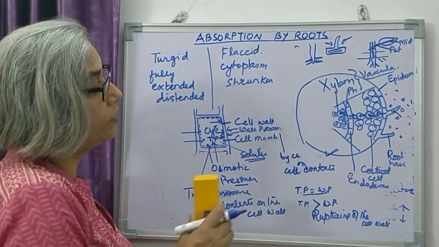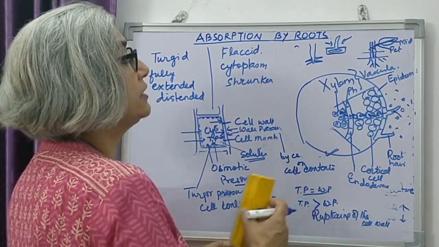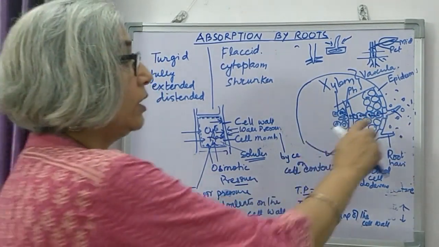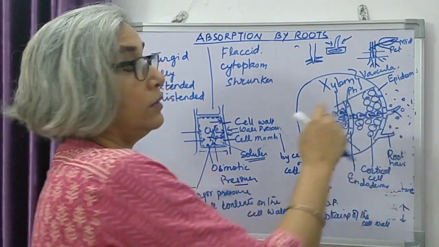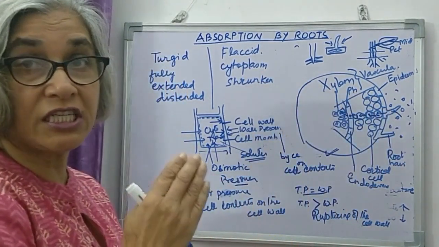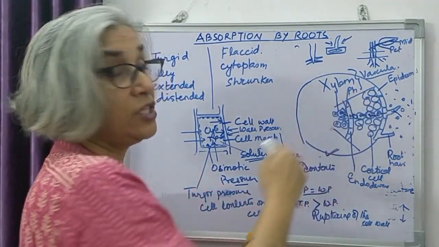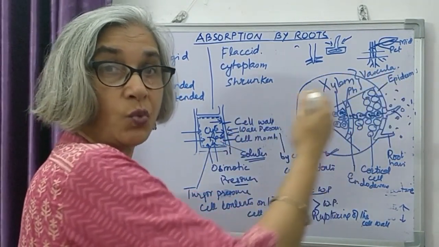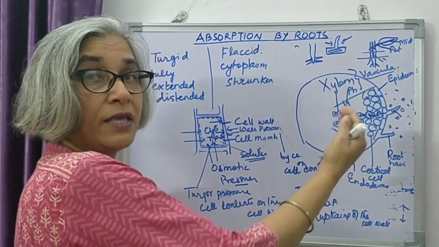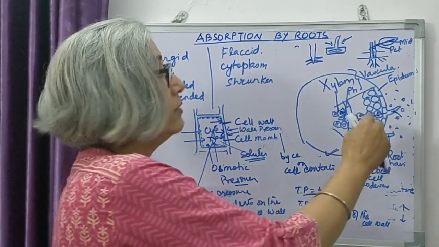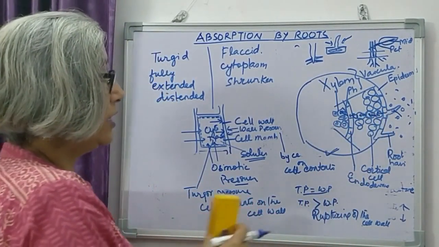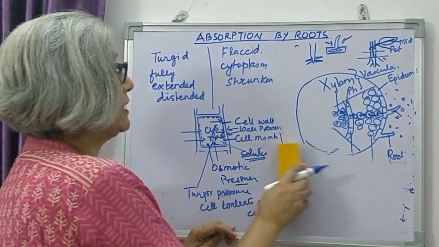Another thing that I want to tell you is, we were discussing turgidity. Now why is this continuous flow or channel of water maintained? Because when the root hair of the epidermis absorbs water, the epidermal cell becomes turgid. But the neighboring cell is not turgid, it is flaccid. So it sucks water. Water moves from a higher concentration to the lower concentration in the adjacent cell. Likewise, it moves to the next cell, this becomes flaccid, so it takes more water from there. So turgidity and flaccidity.